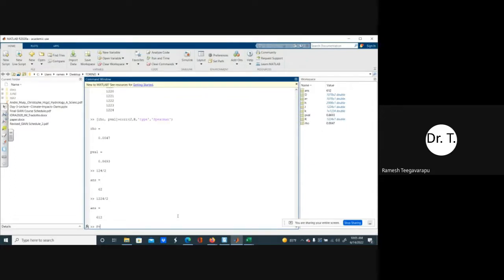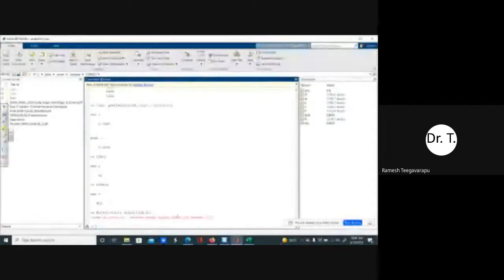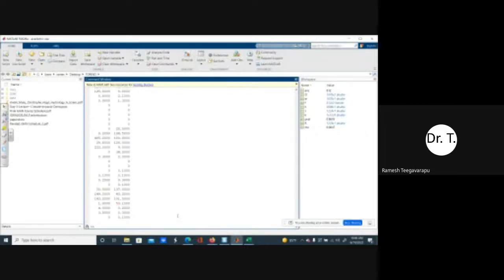So let's divide this into two data sets, the first half of the century and the second half of the century, approximately. Put 1 to 612 in the first variable, and 613 to 1224 in the second column. Am I doing something wrong? Oh, this is not D, sorry, R. I'm sorry, I'm tired. Okay, so R. These are the two data sets, one coming from the first part of the century and the second one coming from the second part of the century.